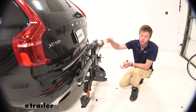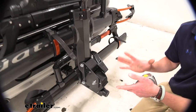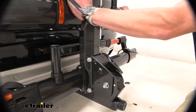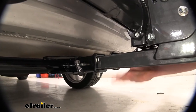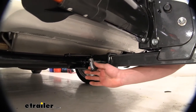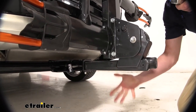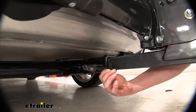Let's take a look at the anti-rattle knob. In my opinion this is the easiest anti-rattle system because we don't have to line up a hole perfectly like the threaded pins that come with most racks. This one comes with a little pin — you put it through the shank and as you tighten it down it takes out all the shake and play inside our hitch. Our hitch today is a two-inch receiver, and that's the only size compatible with this bike rack. We have a lock on the end that's keyed alike with the bike cables up top, and we get multiple keys in the kit so nobody's running off with this rack.